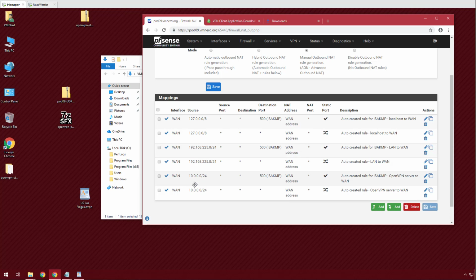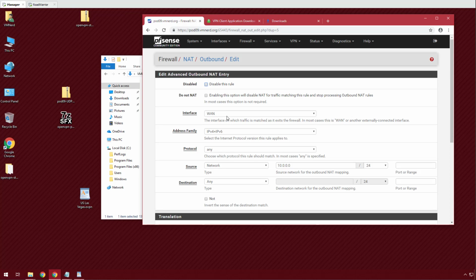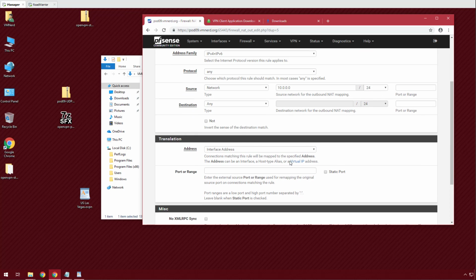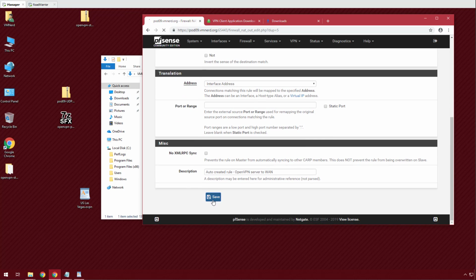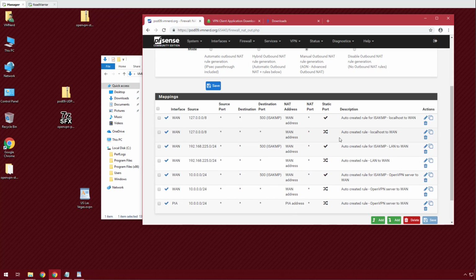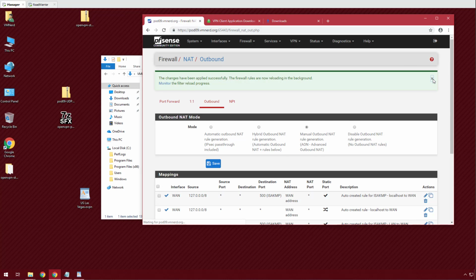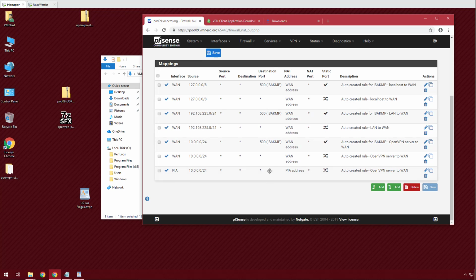So let's take our specified account and clone it for ease of administration's sake. PIA is the out interface. So 10.0. We'll just do it that way for now. That should be enough, and I think we need to add one here as well.